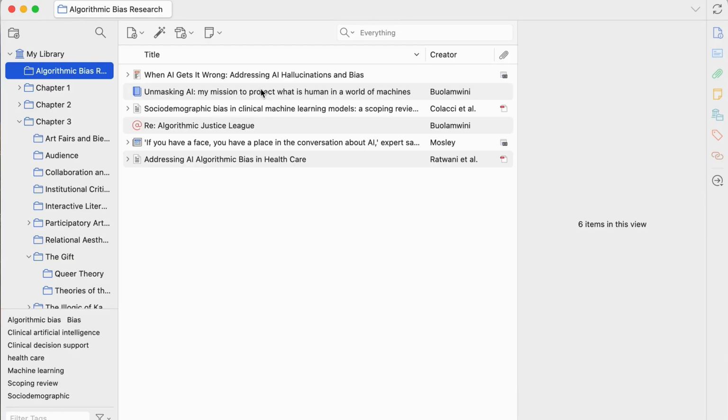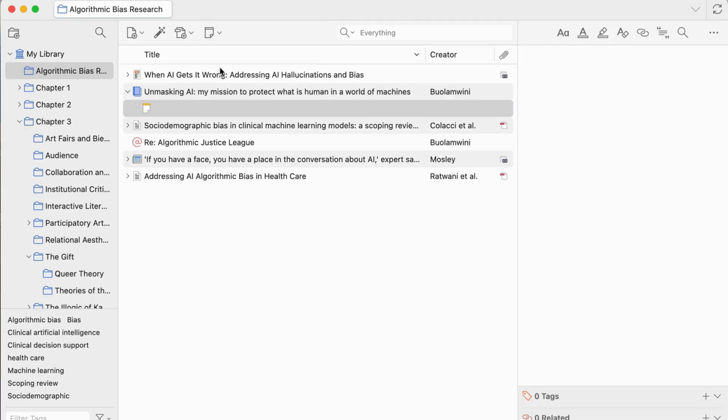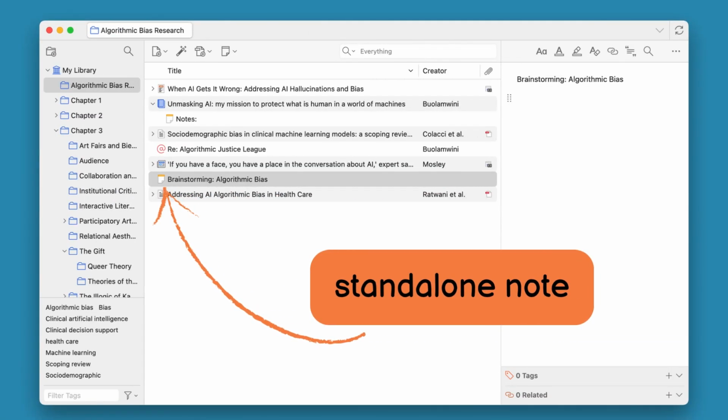If you click on an item and then click on the Note icon in the menu bar, you'll be prompted to create either a new standalone note or a new item note. To attach a note to a specific Zotero item, select New Item Note. A note nested under your item entry will appear, and you can begin taking notes directly in the text box in the right-hand pane of your screen. You also have the option of adding standalone notes, which will appear alongside other items in your library.